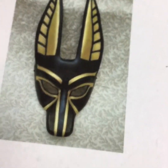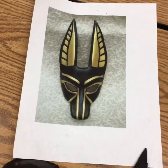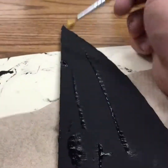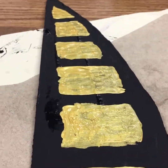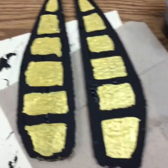So here is my inspirational picture. Now I'm not following it exactly, of course, so I'm gonna make some changes, and I'm gonna do my own design on the ears with the gold. Don't forget to go back and add some designs to your additions, like ears or whatever you plan on adding. All right, now I have some gold designs. Remember, it's not exactly what you're copying off the paper. Change something in some way.